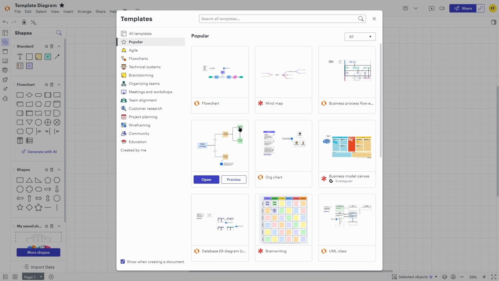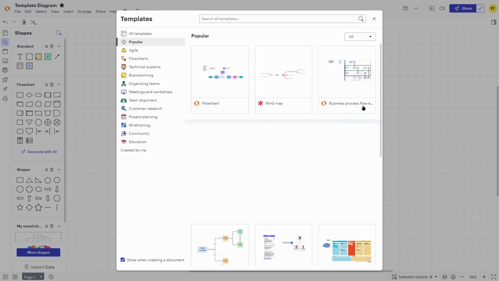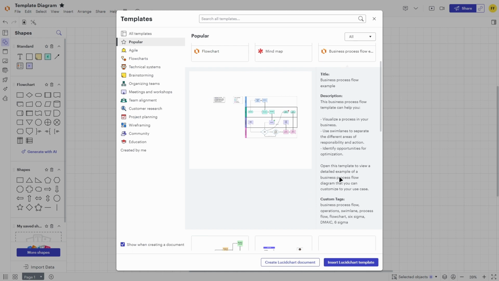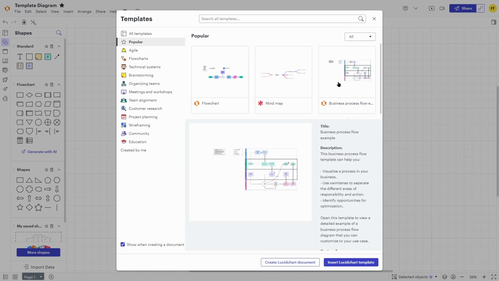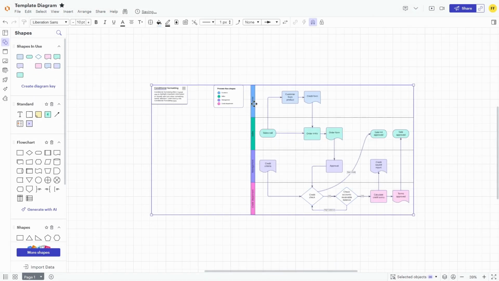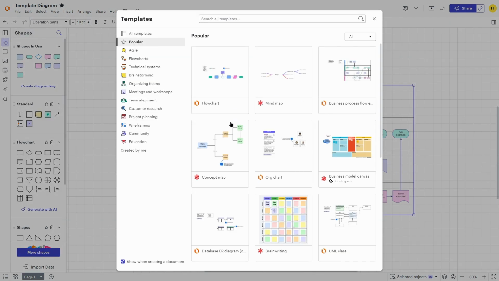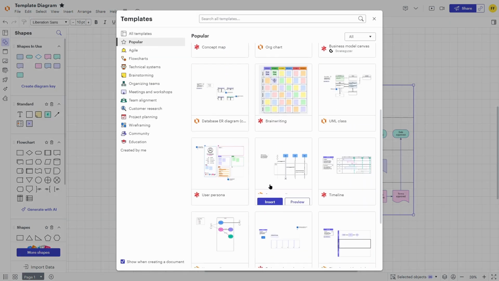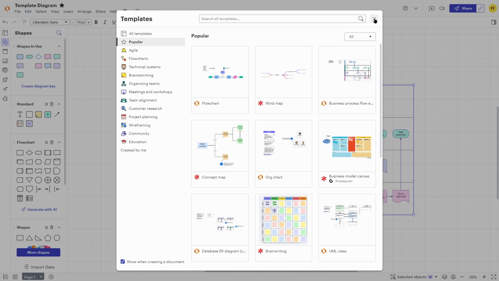This is the most interesting stuff. If you want to get started fast and maybe get started from a template like a business process, you can with one click open a template, so you don't have to design anything on your own. You just have to fill in the blanks. Okay, so for example, we have a business process flow template right here. We can click on preview, read some descriptions, and if we say, okay, we like this template, we'd like to add it to our workspace, we hover on the template, click insert, make sure it is the Lucidchart icon on the template. So there are also Lucidspark templates, but we want to just focus on Lucidchart at the moment.